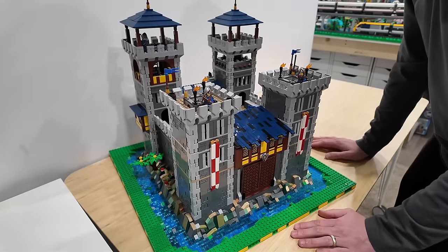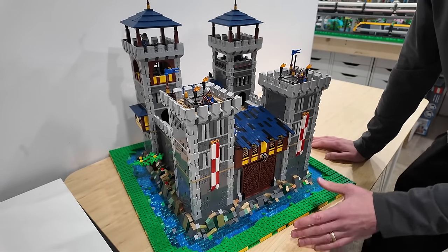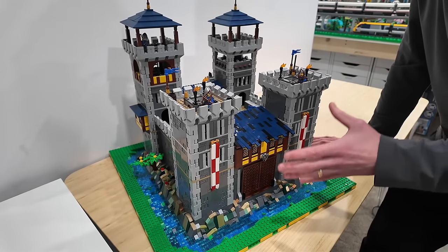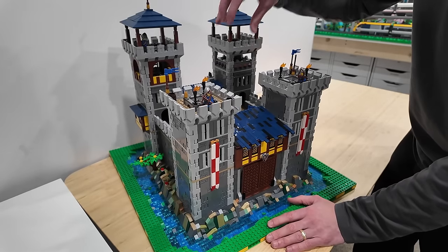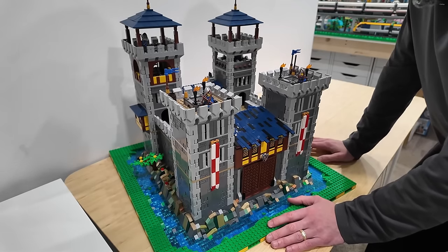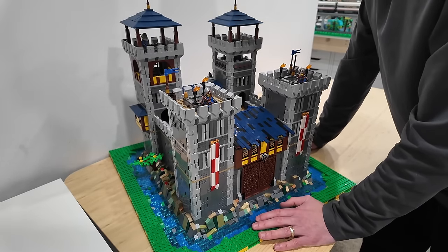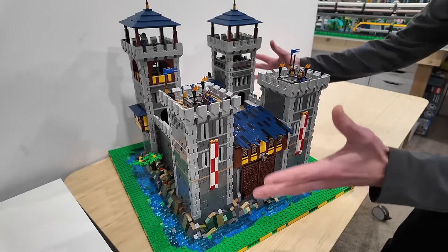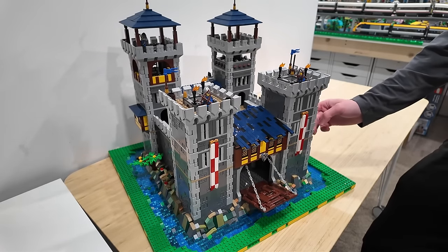So I hope you enjoyed the changes that I was able to make to the castle today. My future plans are to add more details, like minifigures everywhere. Hopefully the market, the interior details of the king's keep as well, his chair, his dining room table, his feast, etc. I think it's coming along great, and I was really happy with the changes that I was able to make to this mock-up over the last couple days.